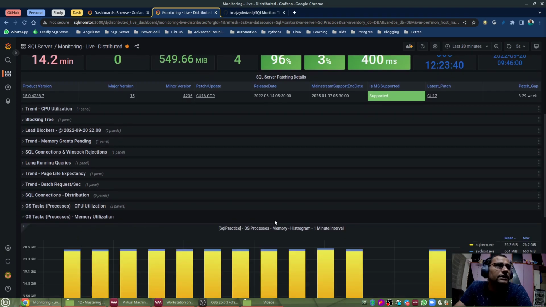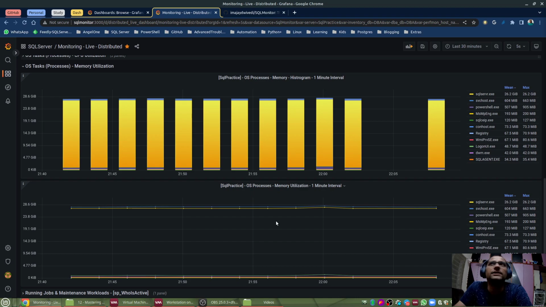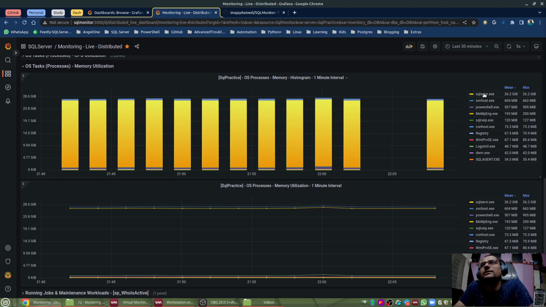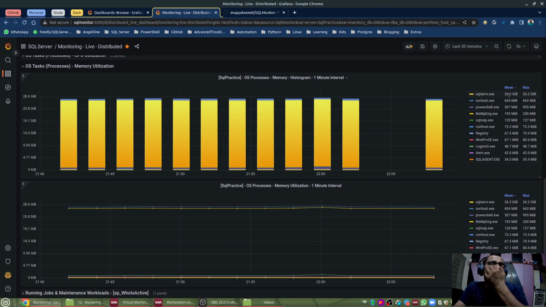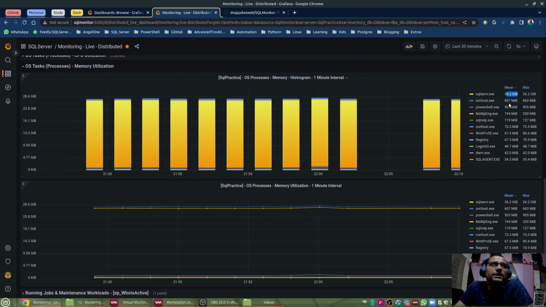The next row is showing similar information but for the memory utilization. So this one is easy to read. You can see here SQL Server is consuming the highest amount of memory on the SQL Practice instance, around 26.2 GB, and this is how the memory utilization looks like by other operating system processes.